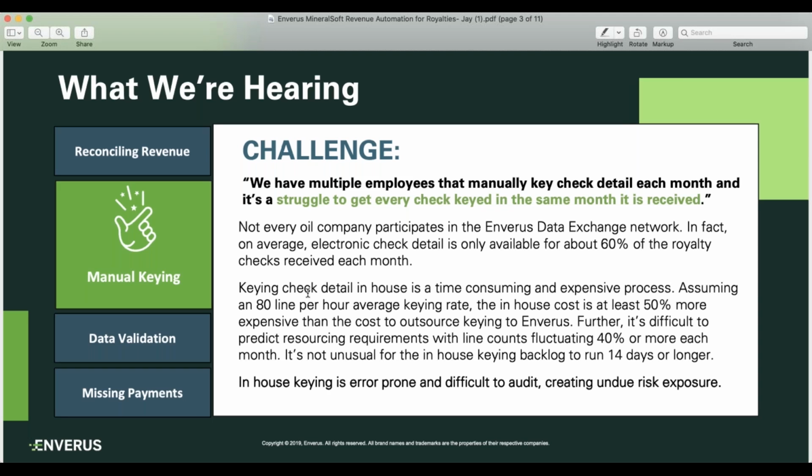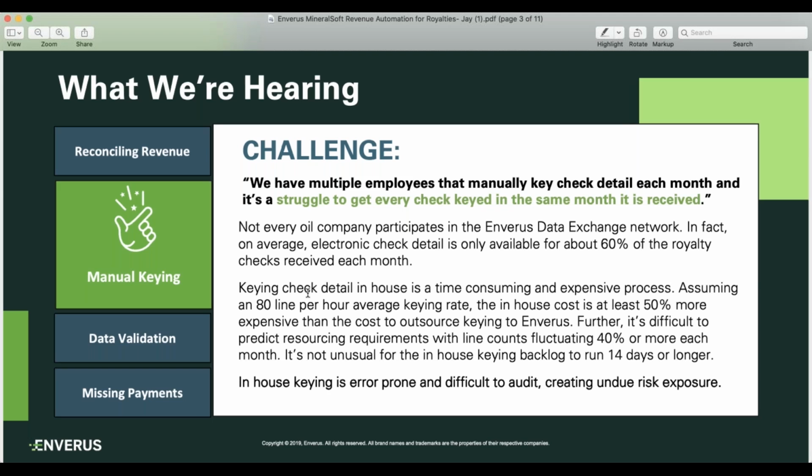That's not also to mention the industry accepted rate of human error that we attribute to manual entry is about 5%. Now, certainly this will expose you to some undue risk, or at least unwanted risk, around tax time and during reports to investors or stakeholders. 5% of what's being entered into your general ledger is not the correct data, just due to human error. I mean, that's a risk we all like to avoid, I'm sure.